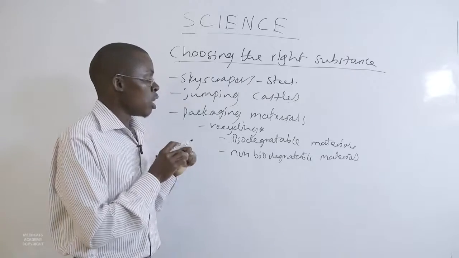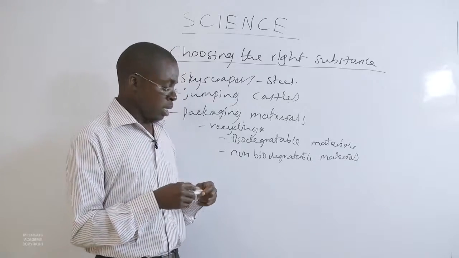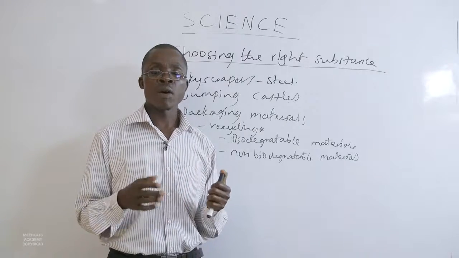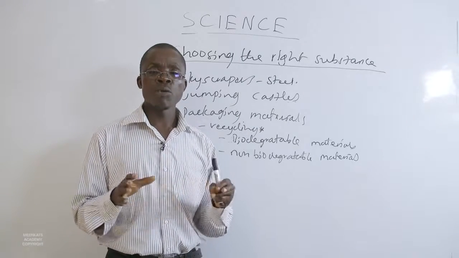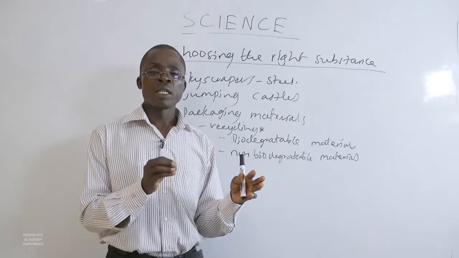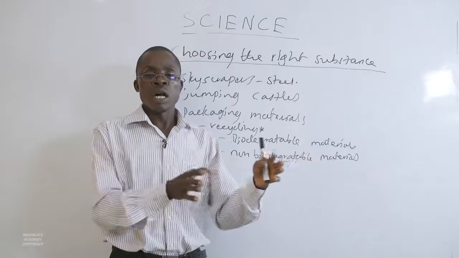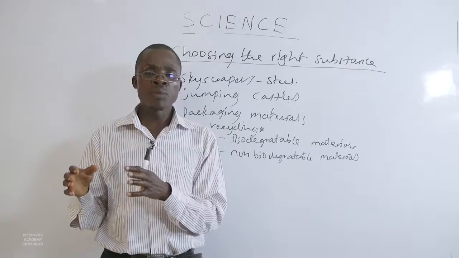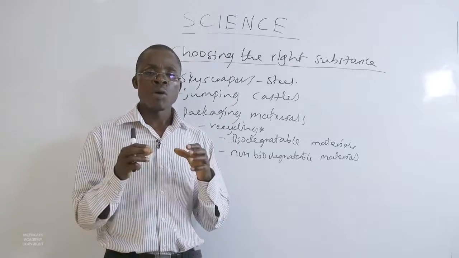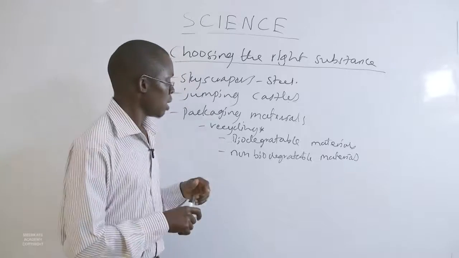Number two, know how to dispose of it. In Australia and so many other countries that are very careful with the environment, you will find that they always categorize the dumping points of materials by describing the material, that this type of material should be placed at this point, and this type of material at this particular point. You will be looking at the physical and even the chemical properties of the substance as you dispose of it to that particular point.